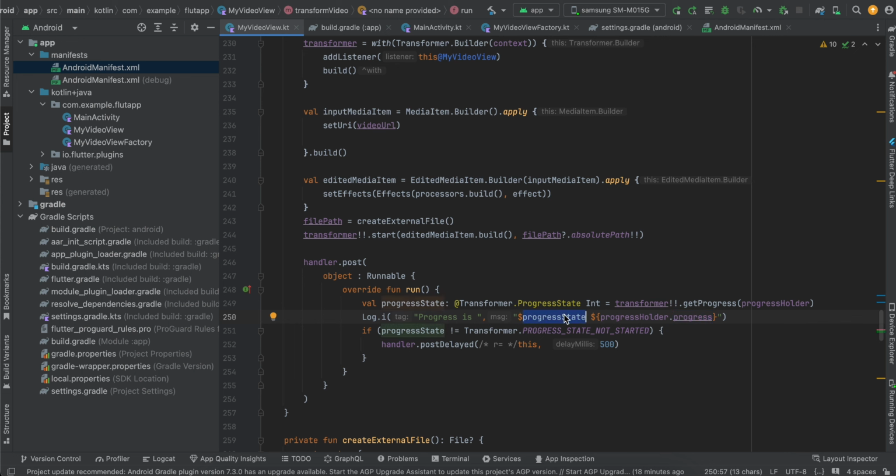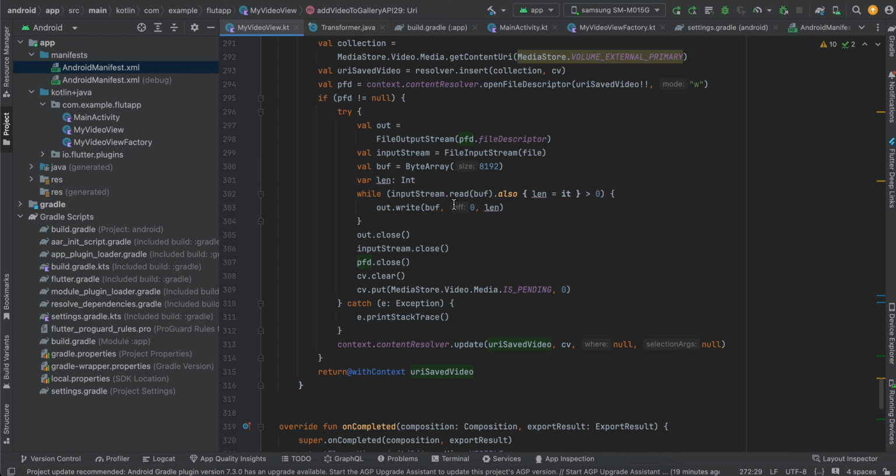So here as you can see, I have created our external file. Now this is the logic for saving the file to external storage. Now this API only works on SDK 29 and above. If you want to make it work on SDK below 29, then you might have to see my video on how to save files to downloads directly. This is not saving it to downloads directly, this saves it to the DCIM folder, which is the recommended approach. But saving video in DCIM for below API 29 I think is a little tough, and it's very hectic. That's why I told you to watch my video on saving it to the downloads directory.